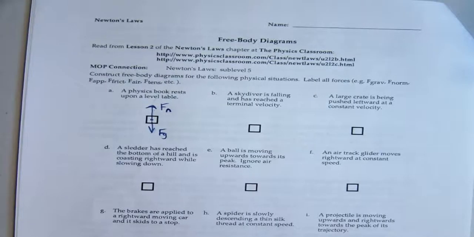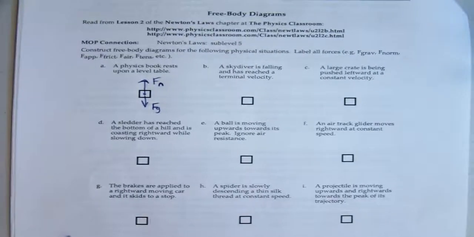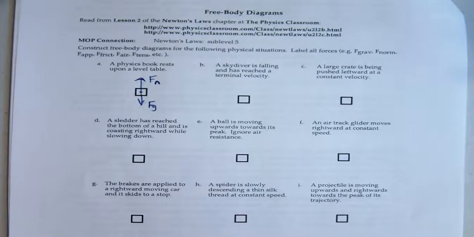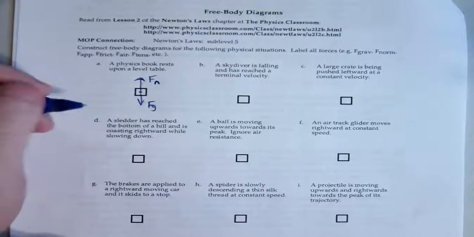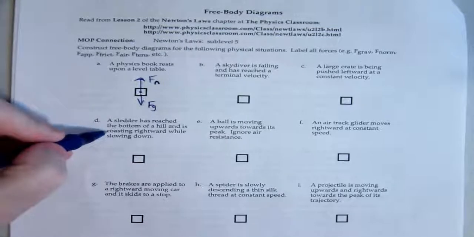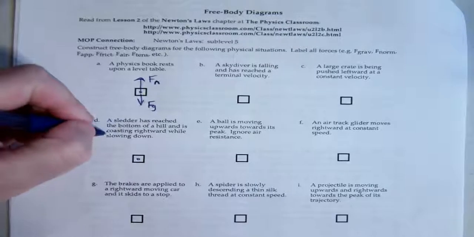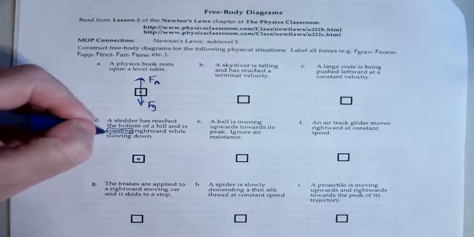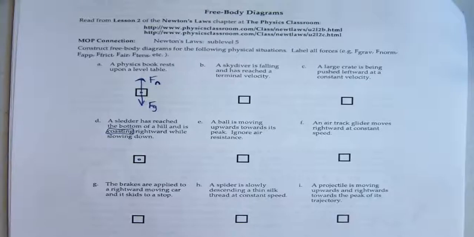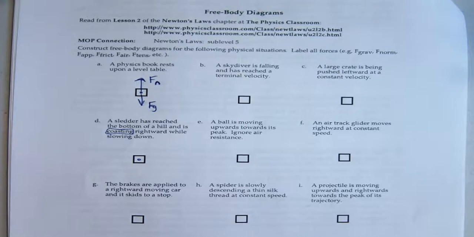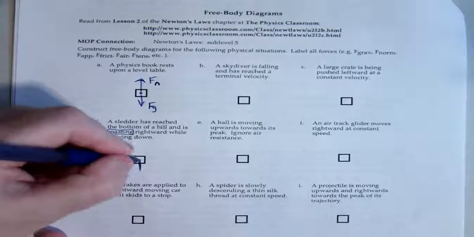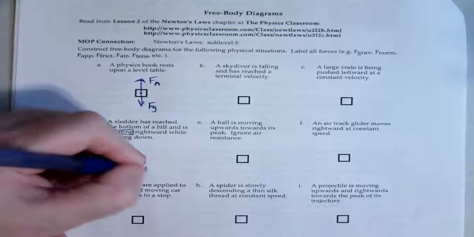So let's do another one. Let's do D. D's a little bit, I mean, I guess it's just not as easy. It's not hard, but it's just not as easy. So a slider has reached the bottom of the hill and is coasting to the right while slowing down. So this is important, this coasting thing. It means there's no really, there's no real applied force. They're just coasting. So that's not an applied force. So a couple things. He's sliding on the ground. So we know that there is a force of gravity. So that's FG.